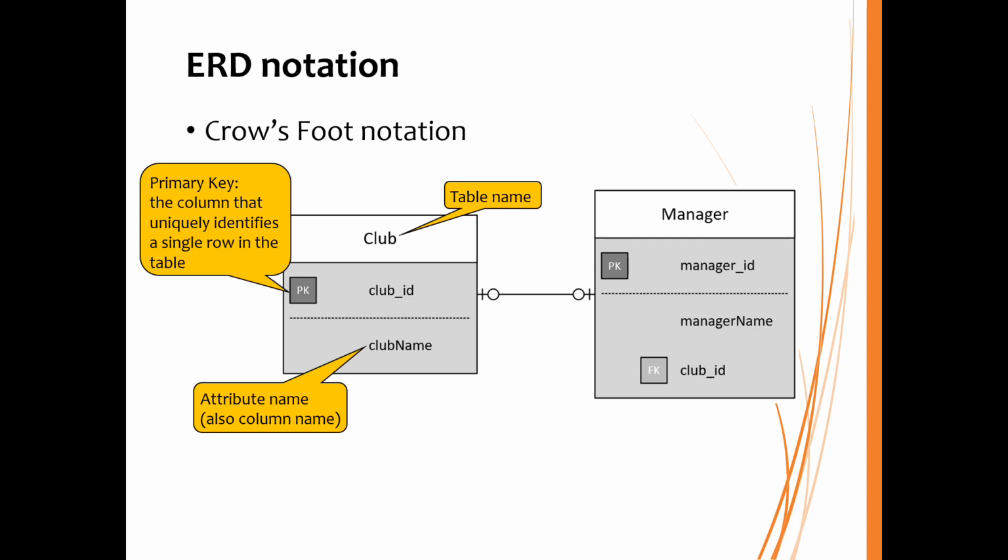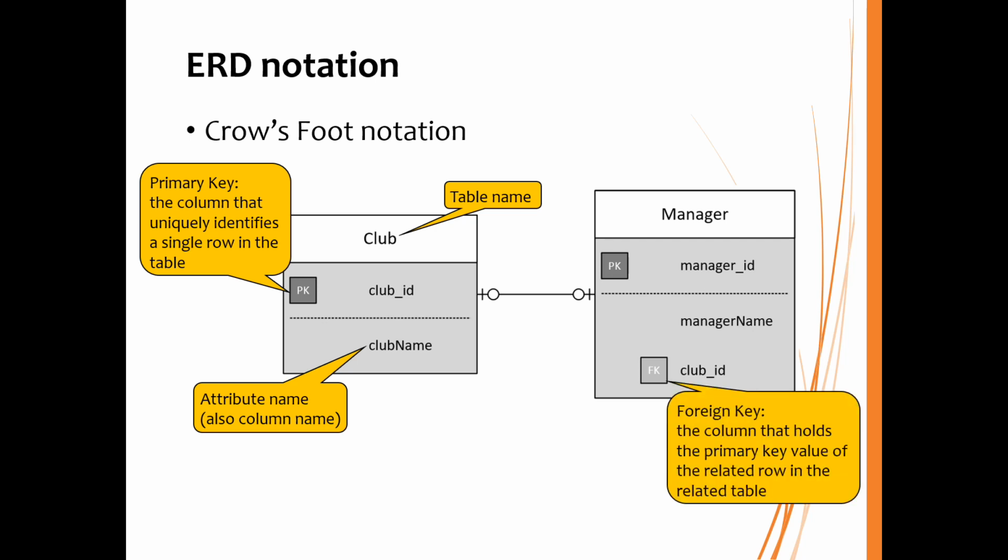The club ID is used to identify each club, and therefore that identifier must be unique in that table. So you cannot have two clubs with the same identifier, because then we wouldn't know which club you meant. If we said, go to club 1, and we find two clubs with the ID of 1. Now, because this is unique, we call this a primary key, hence the little PK notation. And that just signifies that this attribute is used as the unique identifier for each entity in that table.